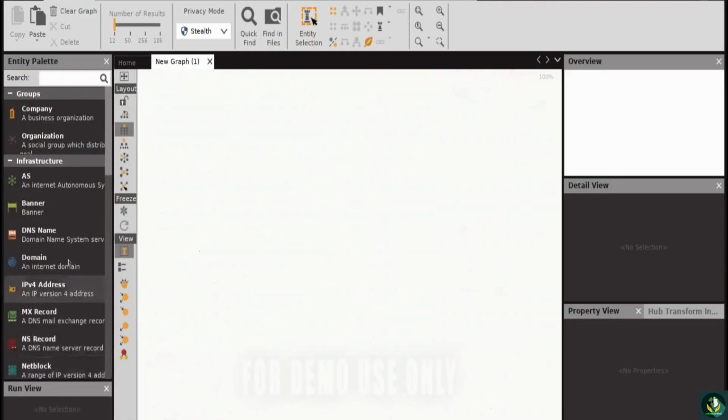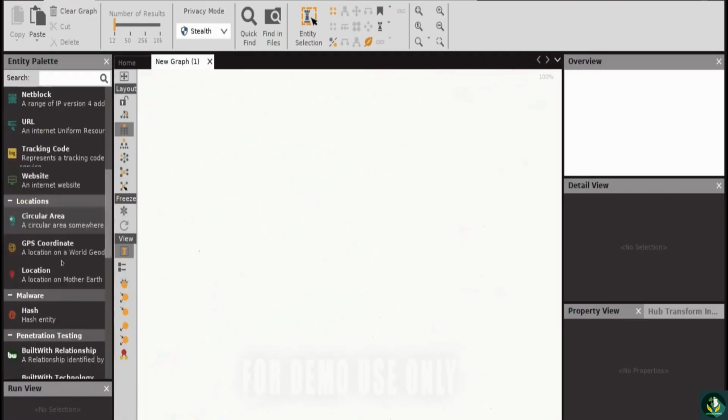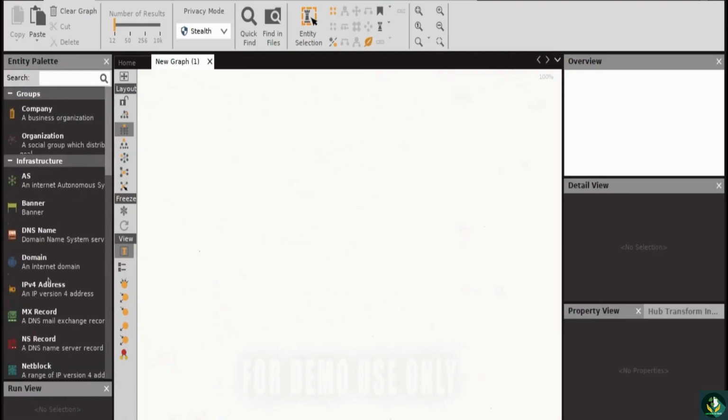Entities are represented as nodes on a graph. Investigations start with one or more entities upon which we run transforms to explore the relationships between these entities and other, yet unknown pieces of information.